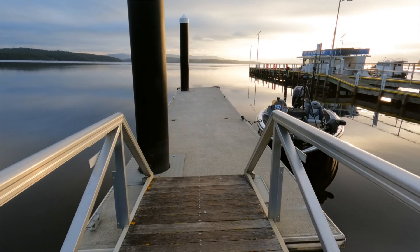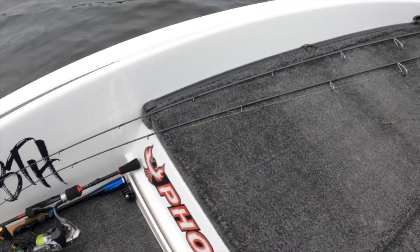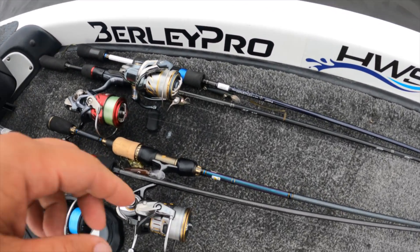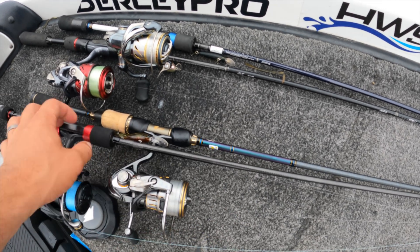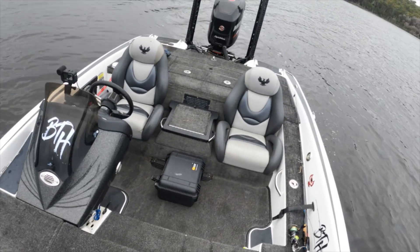Technically it's not the review but we are looking at this Sustain by Shimano with the T-curve premium on there. It's a 7.2 length rod and the other one I'm playing with is a Samurai Infinite which is awesome for cranking. You can see I've got a little Infeet rolling crank on there at the moment.